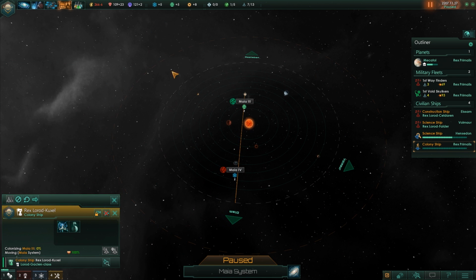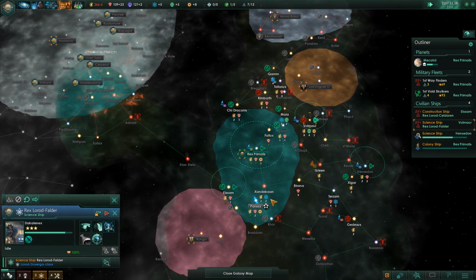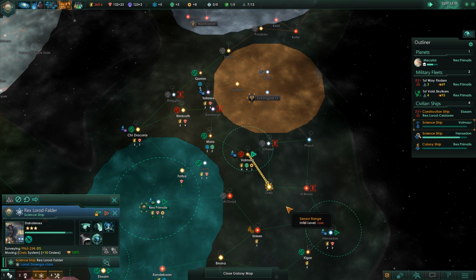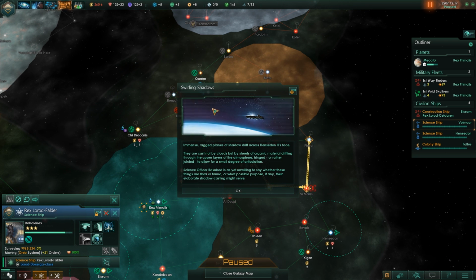That would be good. So let's go and follow our colony ship as it goes on its way to its new home, and we are going to survey. This is going to be good. This is going to be really good. We're going to survey here, and we're also going to survey that system up there.